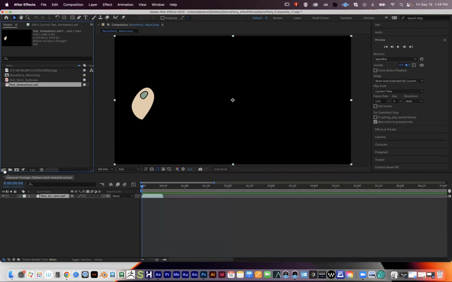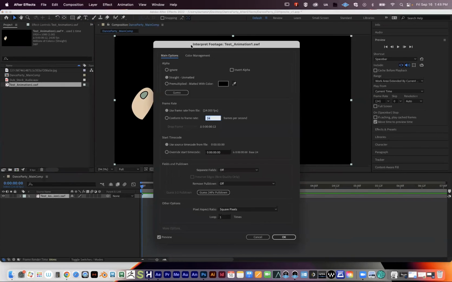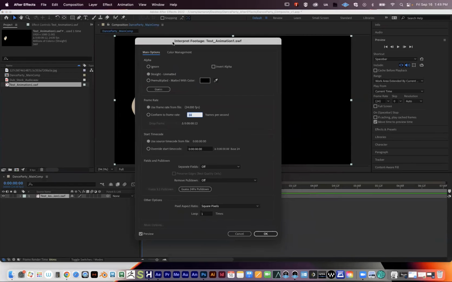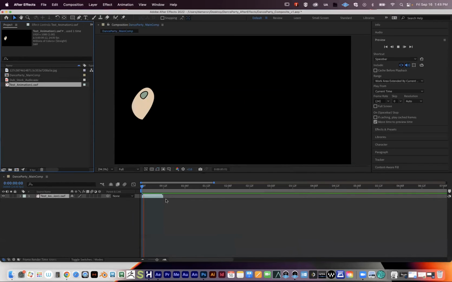And so if I click on this Interpret Footage button, this screen will come up, and this is really helpful if you want to change the frame rate of an animation or something like that. You can also turn on and off your alpha channel in here. But the important thing I want to look at right here is the loop. So right now the footage is set to loop just one time before it stops playing, right? So it's set to 1 by default. So when I play it, it just stops after that one loop.